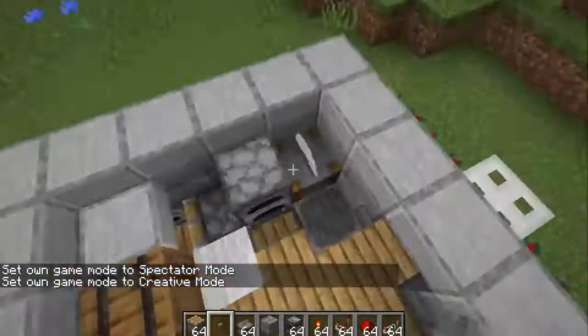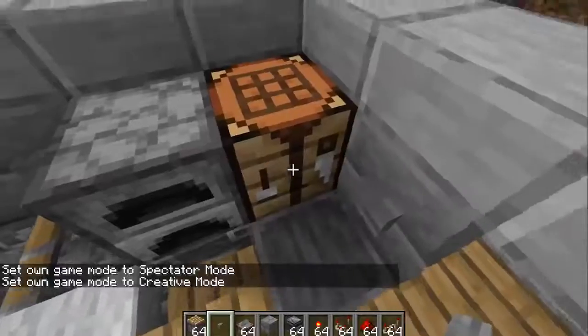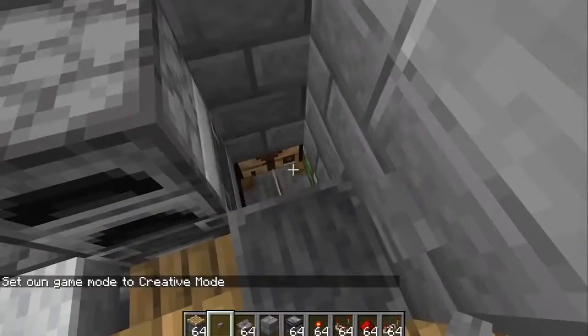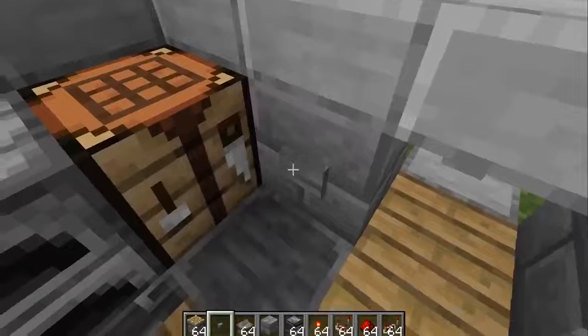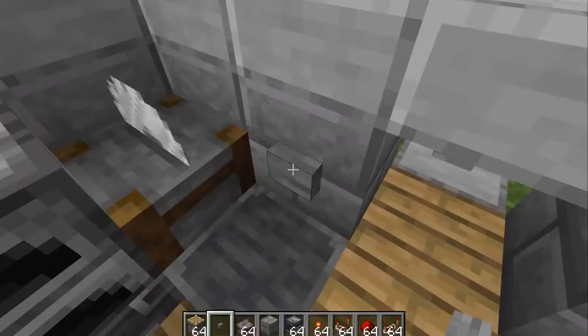So if we pop up to the top here and hit this button, our stone cutter should drop down, then the crafting bench swaps, and then there it is. And then when we hit the button again, it should swap in the opposite direction. This is awesome. It's been so long since I've built any form of crafting bench swappers or hidden crafting benches, and that's a mistake because they're the best things ever.